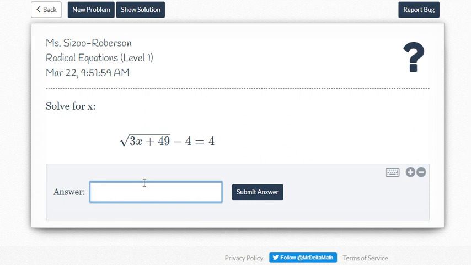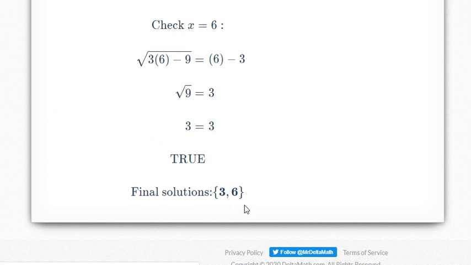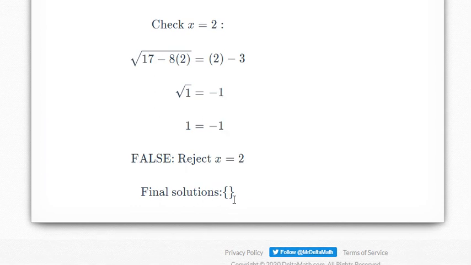Like if you test both solutions and they're both false, you just hit that and you just turn in nothing. So again, if you have two solutions, you put in two solutions. We're not solving for where something intersects, so you don't have to put in an ordered pair. These are both x values. Then this is an example. If you just put in nothing, it shows up as nothing. It says, well, this one's wrong, you rejected it. This one's wrong, you rejected it. So you put in nothing because there's no solution.